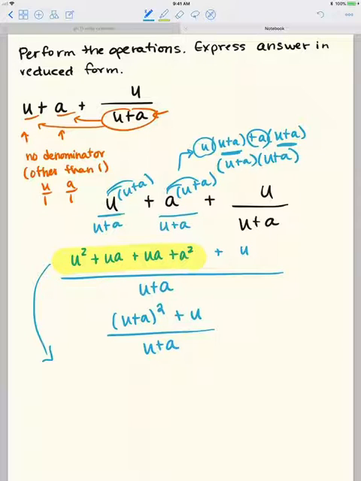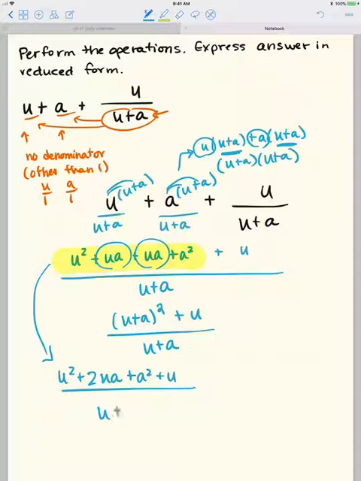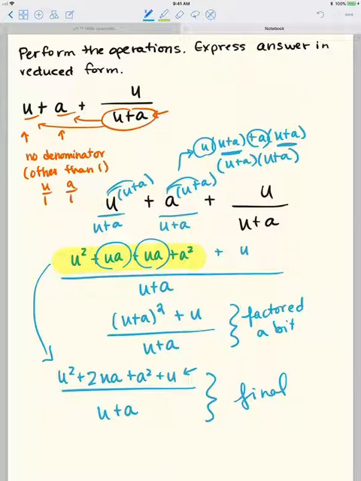because otherwise the only thing you could combine is going to be u squared, 2ua or 2au, plus a squared plus another u, all over u plus a. And those four terms don't have anything in common collectively, so you can't factor anything out. You would just be maybe grouping and seeing what you could do with that. But I think either one of these would be your final answer, depending on if you wanted it, recognizing that it's factored a bit, or the final answer with everything combined like you can.